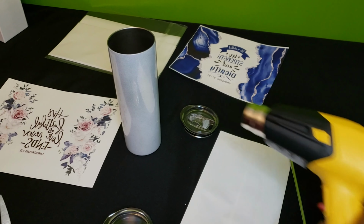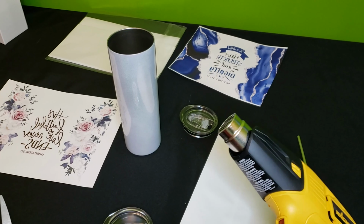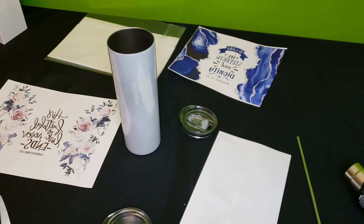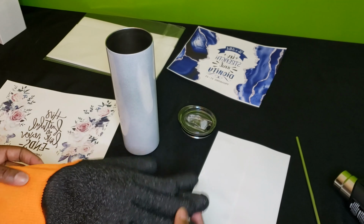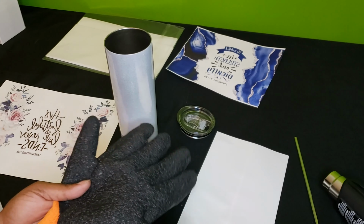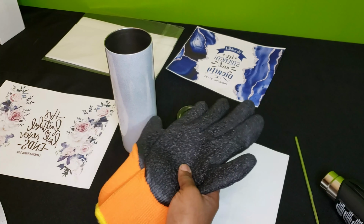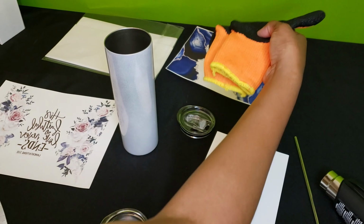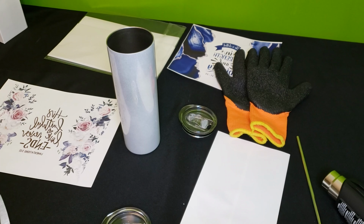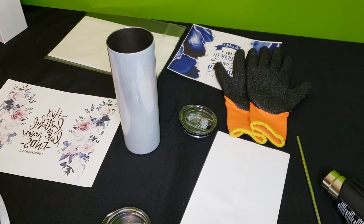You will also need a heat gun. You can also use a blow dryer, and this is what you use to adhere the shrink wrap to the tumbler. Gloves, I recommend. Even when you're shrinking the shrink wrap, I use a glove because the heat gun gets pretty hot. But also you want to have heat resistant gloves to get your tumbler out of your convection oven, for those who are using a convection oven, and be able to start pulling off that shrink wrap and the design.